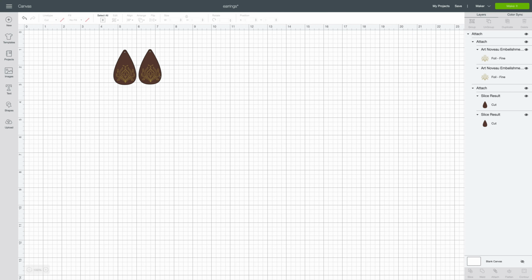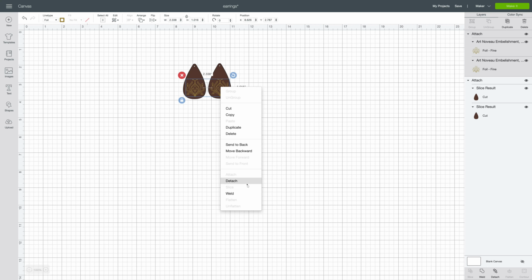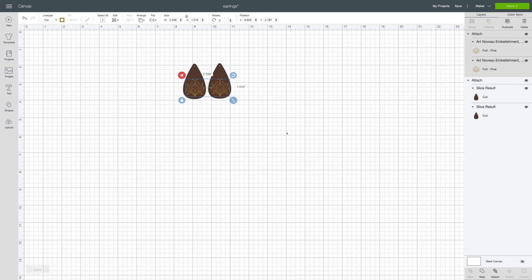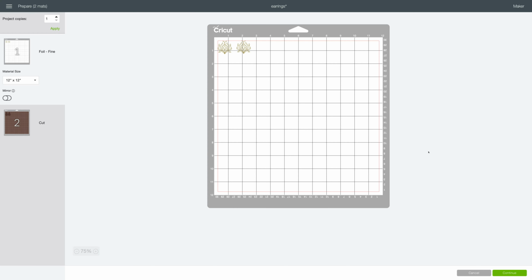So after playing around a little bit, this is what I decided to do. I'll detach these also. On my layers panel, I'm going to select both foiling items, right click and attach. And then I'll select both solid pieces, right click and attach. Make It. As you can see, this way it ends up on two different mats.